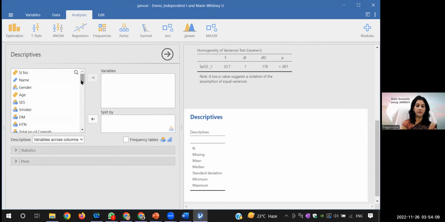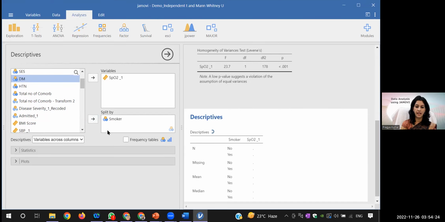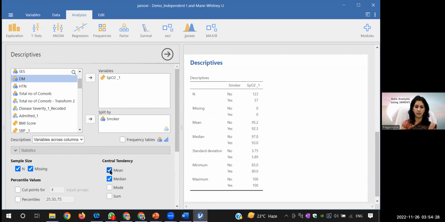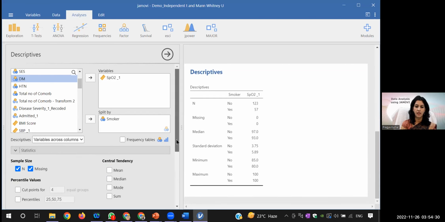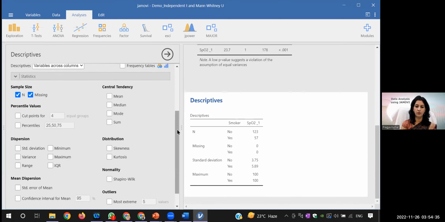In descriptive, you put this variable SpO2, which is continuous, and in categorical, you put the smoker status. Then I will uncheck all of these because I don't want the mean and median now. I only want the box plot and the QQ plot.